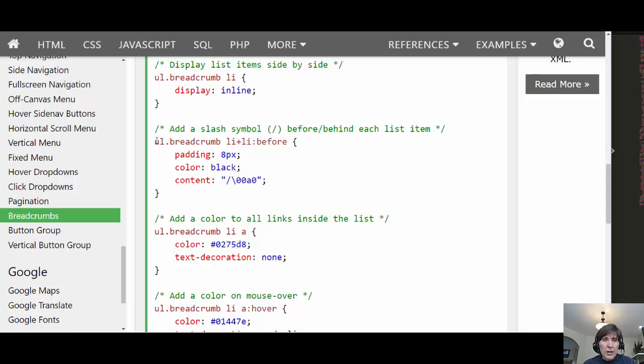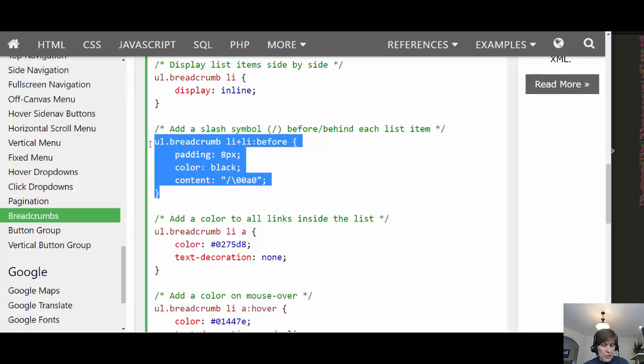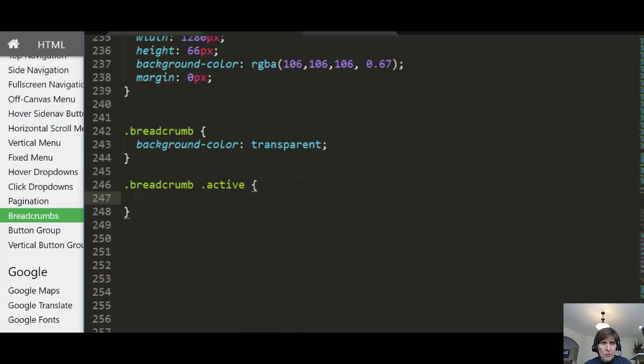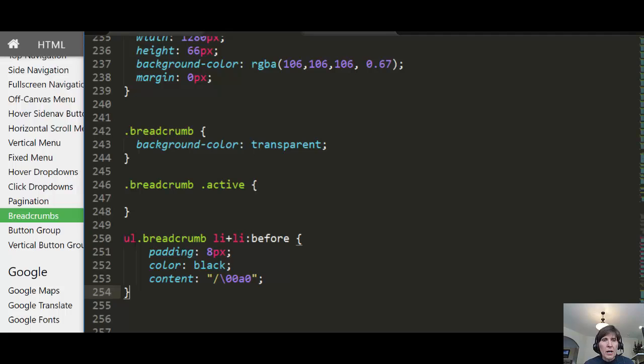And it gives us all of the information here of the selector that we need. So I'm going to capture this, and what we're going to do is change it. So if I capture this and come over here, it is a UL with class set to breadcrumb, and you can do with or without that UL there, right? But then it says it's an LI inside there, but it's specifically an LI that follows an LI.